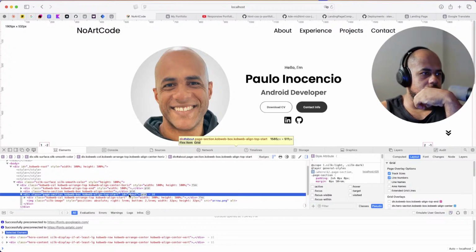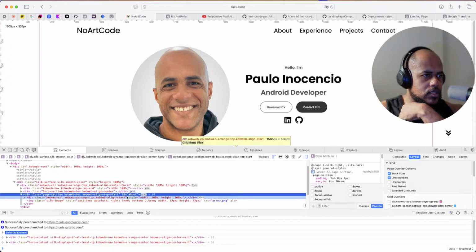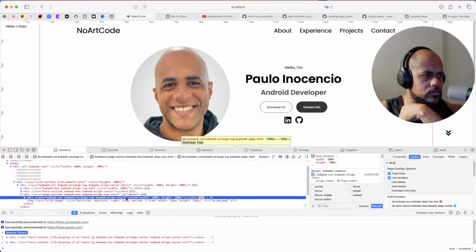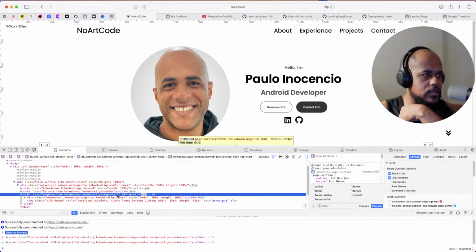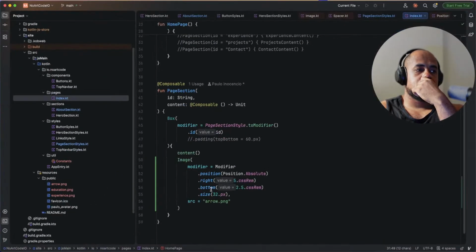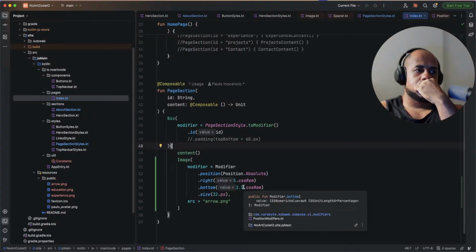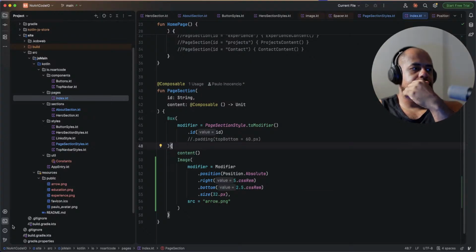Yeah, actually there's the about section, and then we have a column, and then we have an image. It is actually inside the page section. Okay.